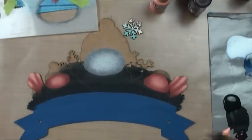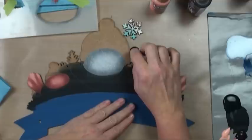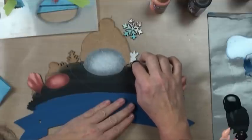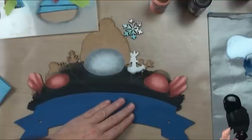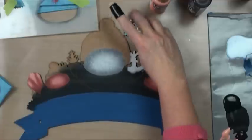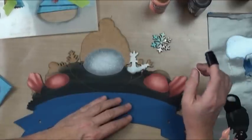Okay, and that's our little bird so far. All right, I'm going to take my area where my snowflakes are, and I'm going to use a fingertip dauber. And before I get too much more detail going here, I'm going to go ahead and just base what would be the snowflake with white. I want them to look like the other snowflakes on the thing. So first I'll get them white. See how far down.